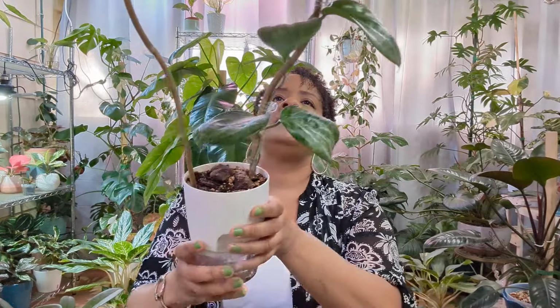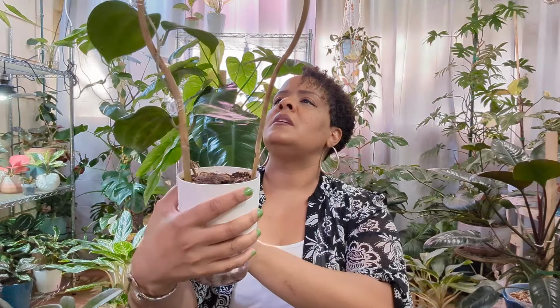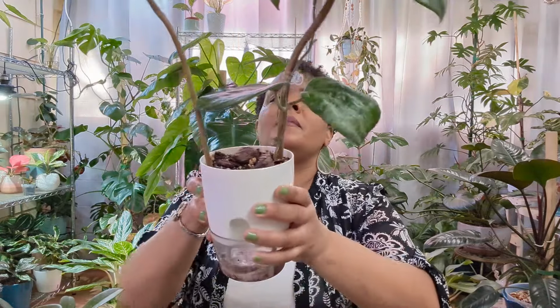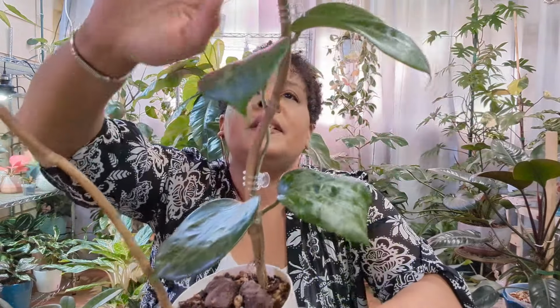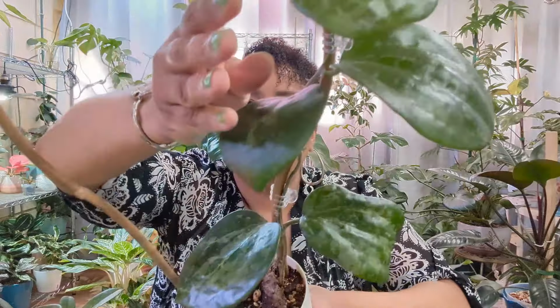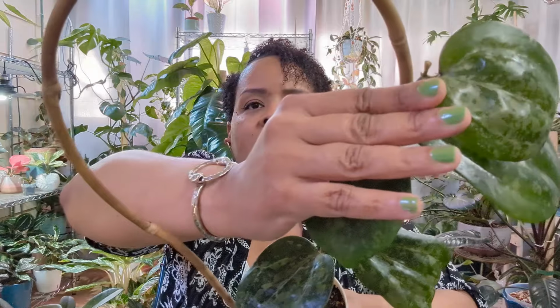It actually has another, I saw another little, oh, let's see. Yeah, it has a growth point right there. And then another one up here, up at the top. Y'all see that up here? So it is growing nicely. So we'll see what happens. But this is the self-watering pot that I have her in. So yeah, that is the Snow Queen.